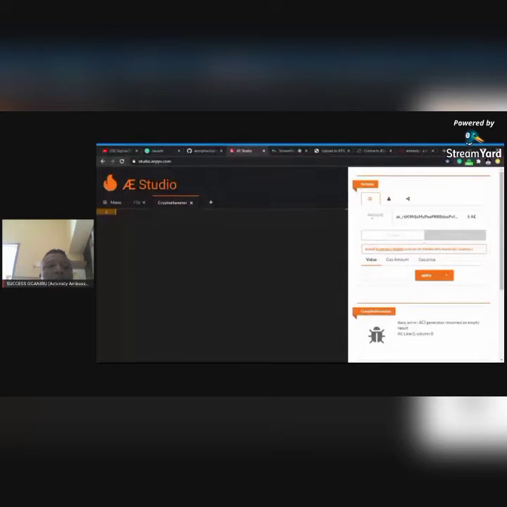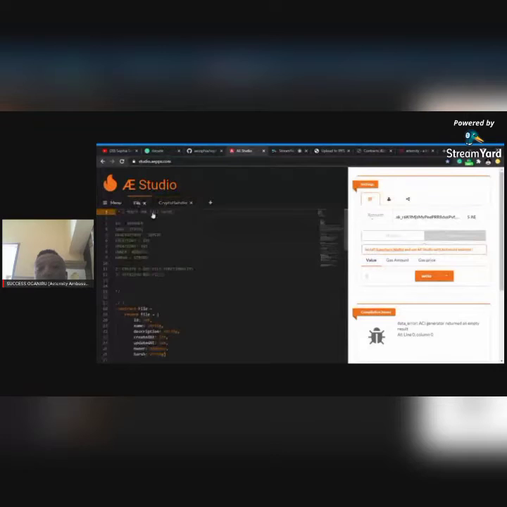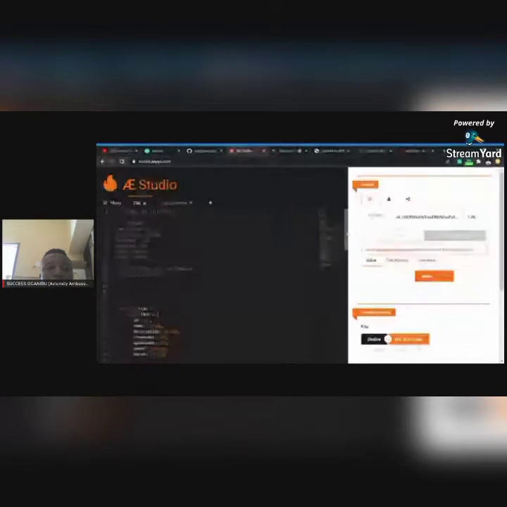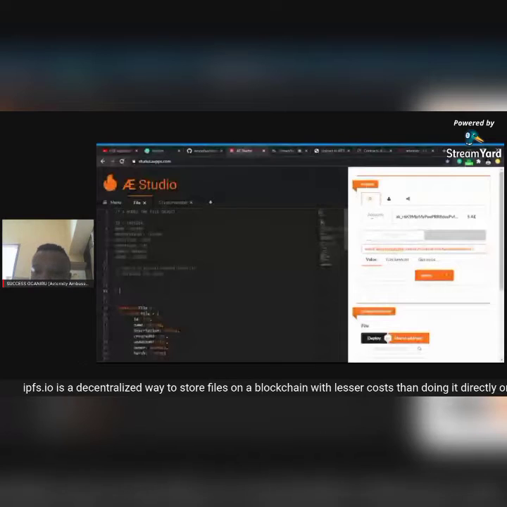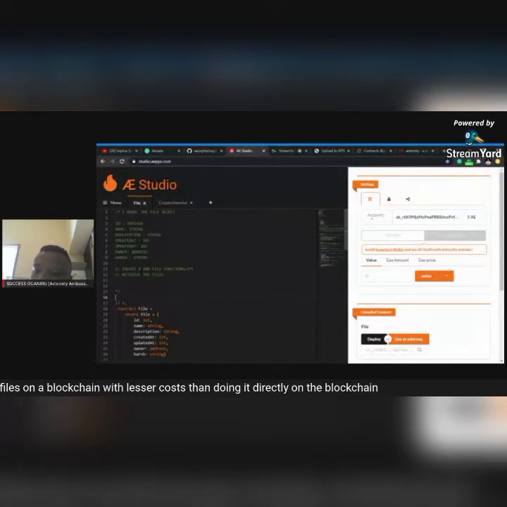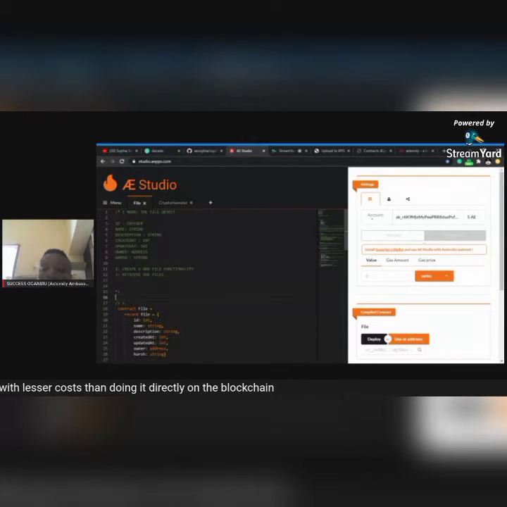So we'll be writing a smart contract. Our smart contract will be building a file application. I made it very easy, and I will assume everyone joining us is a developer.